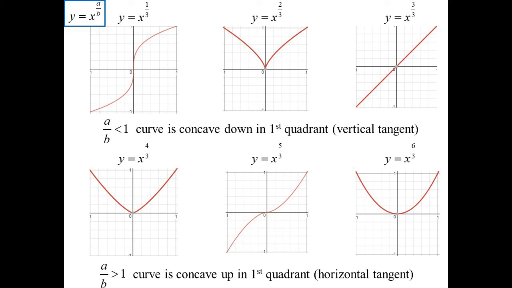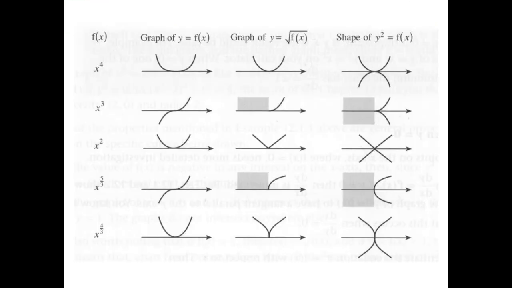Well, because we're about to draw a square root graph. A square root is, of course, the power of a half. Here's a bit of a summary of what might happen. Think about what would happen if you square root the graph. Now, if you know the equation of the graph, fantastic. Because obviously, if I find the square root of x to the power of 4, I'm going to get x to the power of 2. And so the square root would be the parabola. X cubed, if I find the square root of that, can't find the square root of a negative number though, so the bit below disappears, and I get the shape.